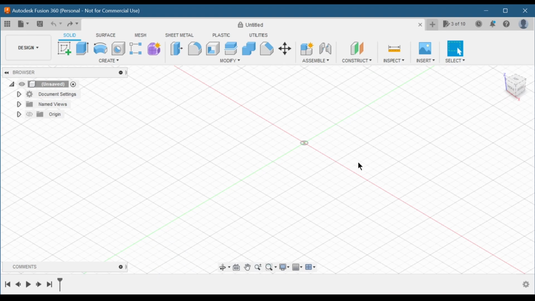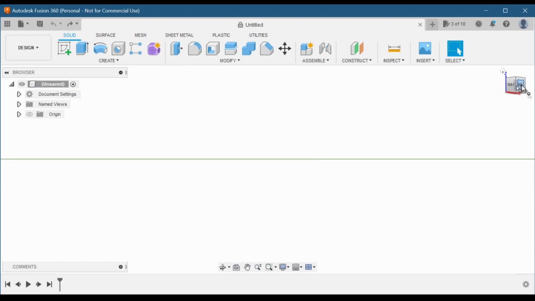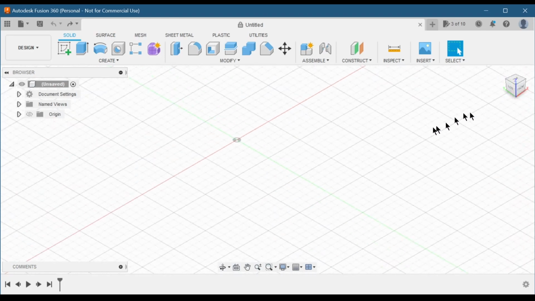If you want a more accurate view from a certain angle, you can click on the different sides of this cube. So let's click on the right. Now we look from the right. Click here, but from between front and right. Click up here, that's between top and front. Or we click the corner between top, front, and left.